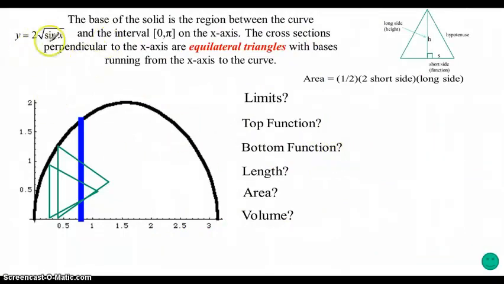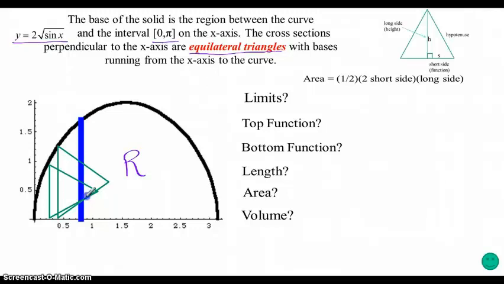And now we have a different function. We're no longer working with a region in the plane that is the circles. The base of a solid is the region between the curve y equals 2 times the square root of sine x on the interval from 0 to pi on the x-axis. The cross-sections perpendicular to the x-axis are equilateral triangles with bases running from the x-axis to the curve.